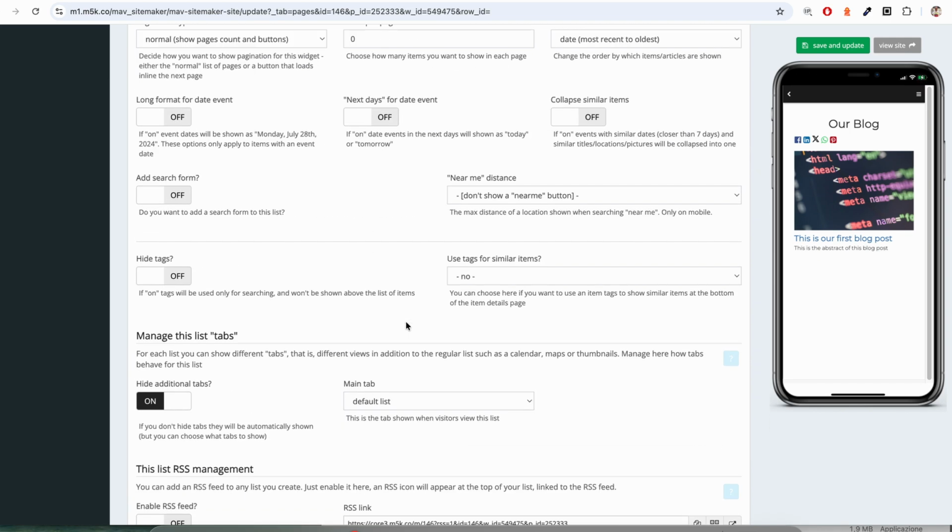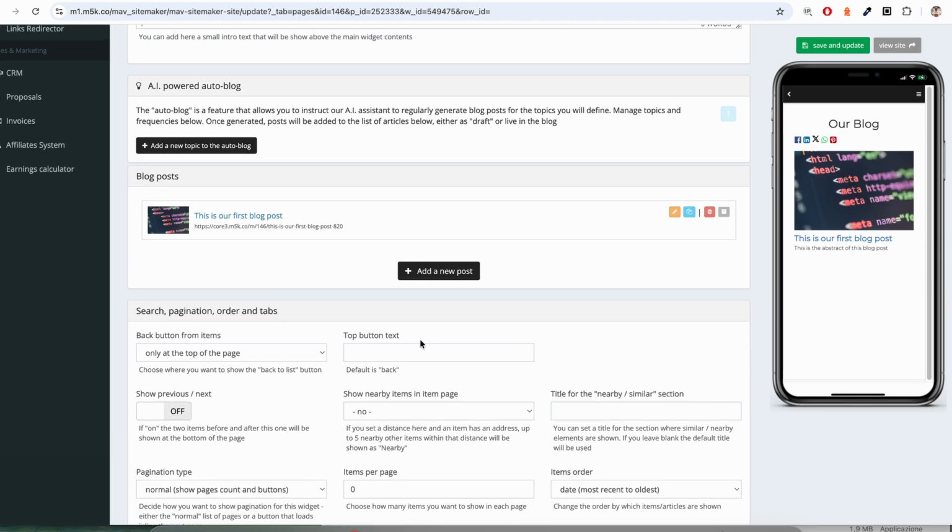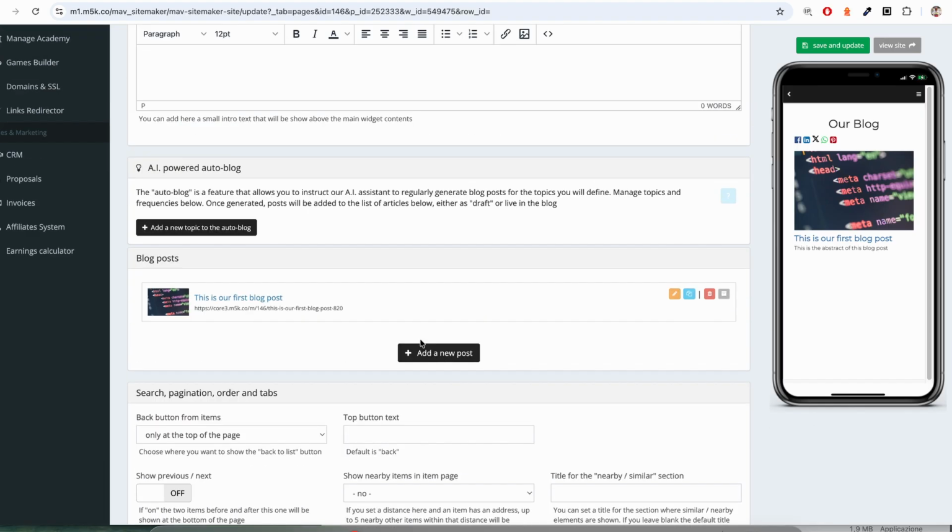Now, this is very cool, and as you see, this is already everything you need to create a complete and extremely powerful and extremely customizable blog, or as many blogs as you want, because again, this is a widget, so we have added the blog widget into this page. You can create another page in your website, add another blog widget, and you have another blog. So you can create as many as you want.